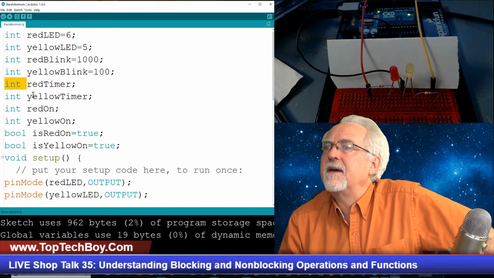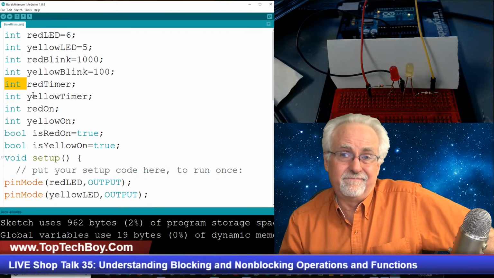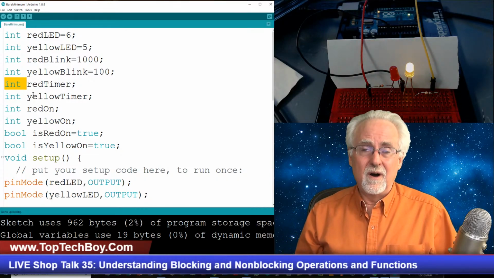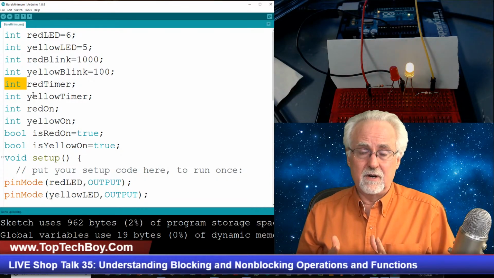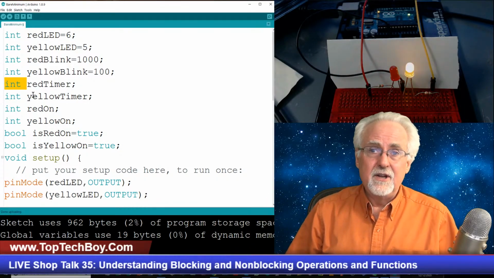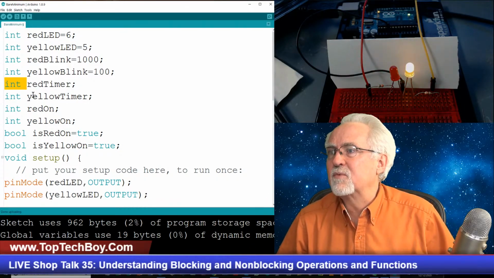I don't understand how that is working. Why not a counter? Well, kind of we're doing a counter, but I'm not sure how you would do it with a counter, because what we want is for it to be on for a certain amount of time, not on for a certain number of trips through the loop. So I would not really know how to do it with a counter.